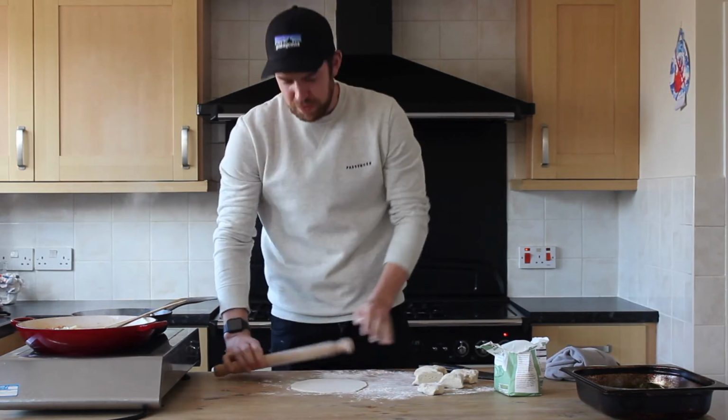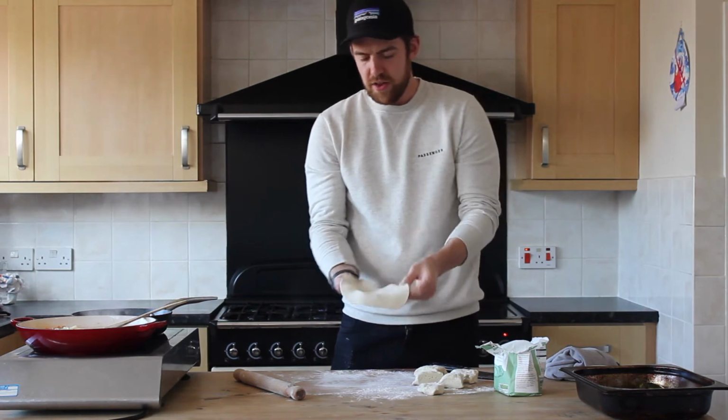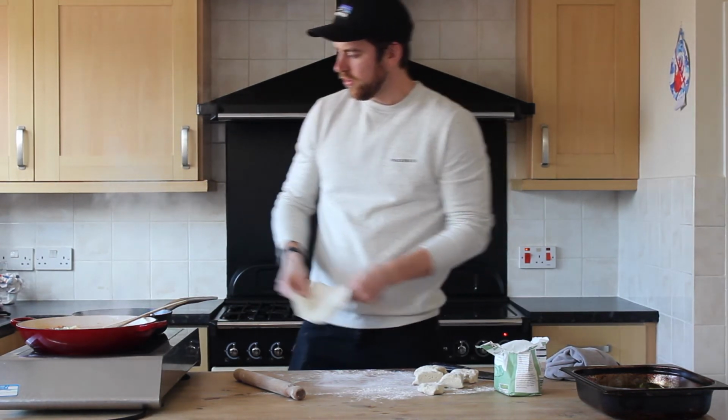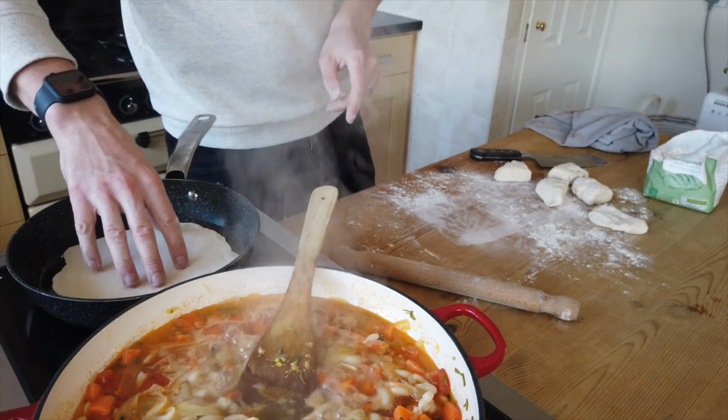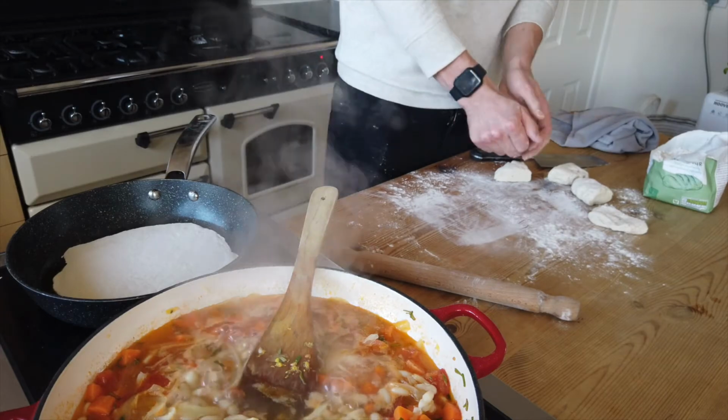The pan's just got a splash, a quarter of a tablespoon of oil, just to help them start off, and the thinner you roll them, the more they'll bubble up and blister on the top. So we'll just place that straight in and roll the rest out while that one cooks.